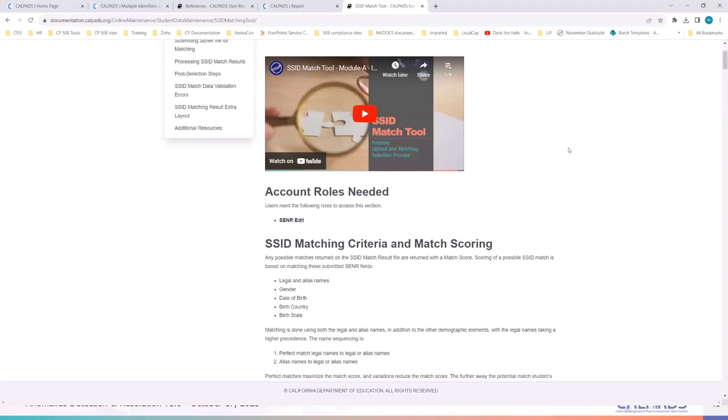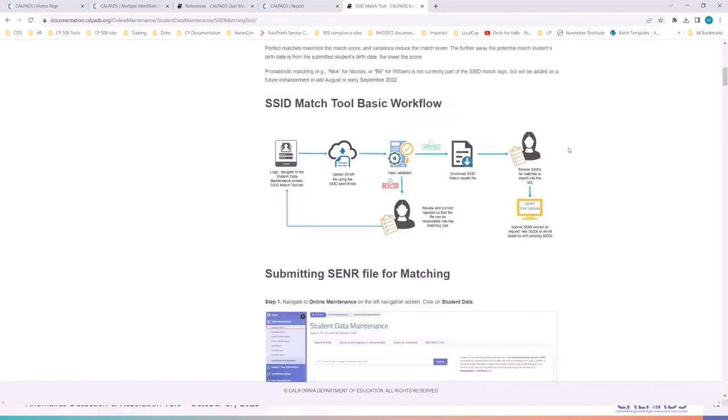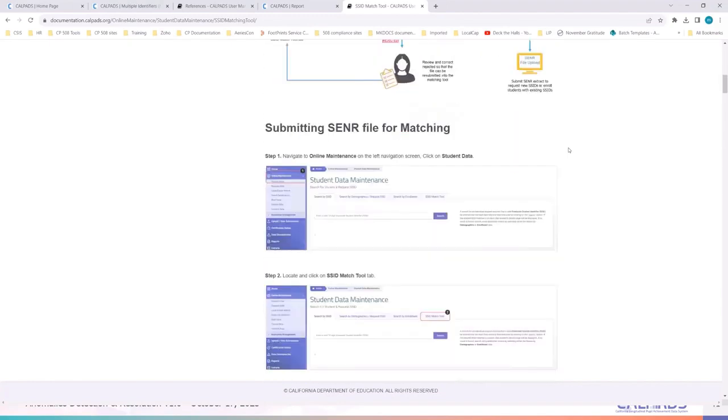They might not have it in their cumulative file, but by using the SSID match tool, the system will be able to offer you potential matches, and that would avoid you generating MIDs for 10, 20 students in your district, or God forbid, 100 students. Okay. So if you're a big district.